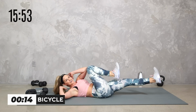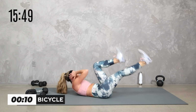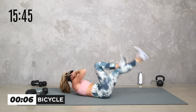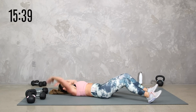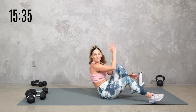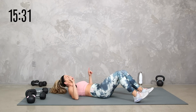Right here. When we get to that runner's crunch, I'll give you a couple seconds to watch me do it. Breathe. We got 5 more seconds here. 3, 2. Relax for a second, watch me. Runner's crunch, you come up, slowly down, up. If that's not right for you, you can just do a little march or a bicycle or take it standing.